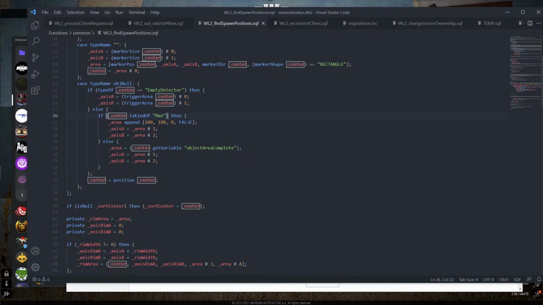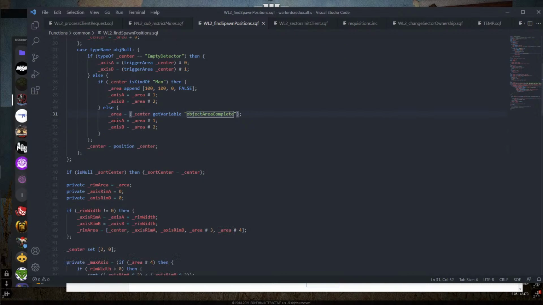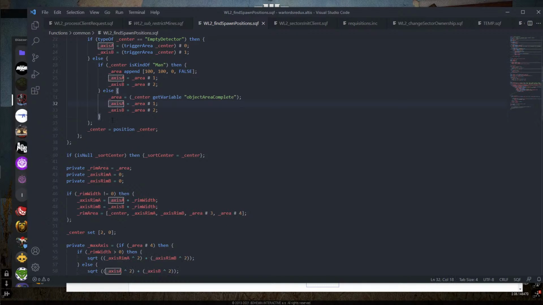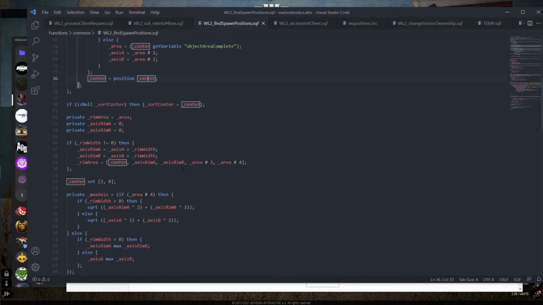I don't think it matters for whatever we're doing. And get variable object complete. Again, this is just grabbing the sector from get variable, setting that. And then it's just setting position center where it's defined up here. Center equals position center. Okay.